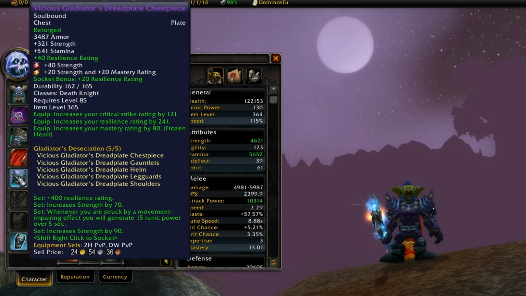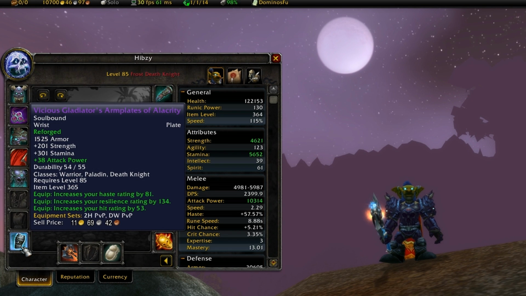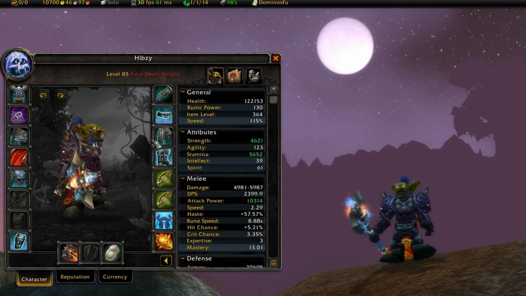Plus 20 to all stats on chest or 40 resilience. The plus 20 to all stats really doesn't give you a ton, so I went for resilience. I've gone for attack power on my wrists. I cannot afford the really expensive one. I really want it, but I just cannot afford it. It's really expensive on my server, so I have to wait a little bit to get that one.